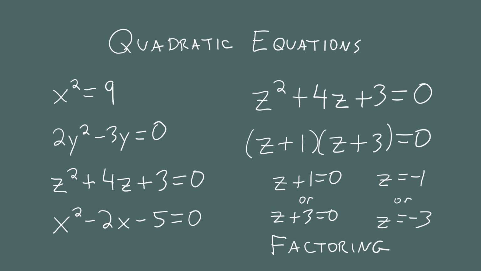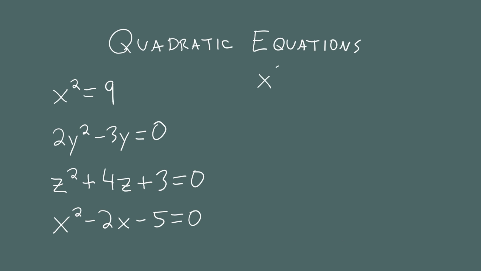And let's look at the fourth equation. X squared minus 2x minus 5 equals 0. For this one, just using radicals won't work. Factoring, I'm reluctant to say factoring won't work. You can always factor, it's just that there's no easy way to factor, is what I should say. It's not practical. That might be a better way to put it, is that factoring is not practical here, because you wouldn't be able to factor this using integers or fractions. You'd have to really go crazy.